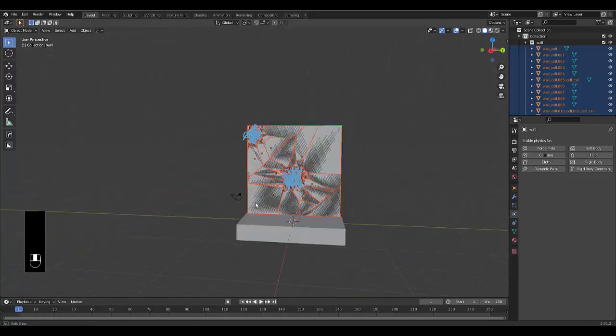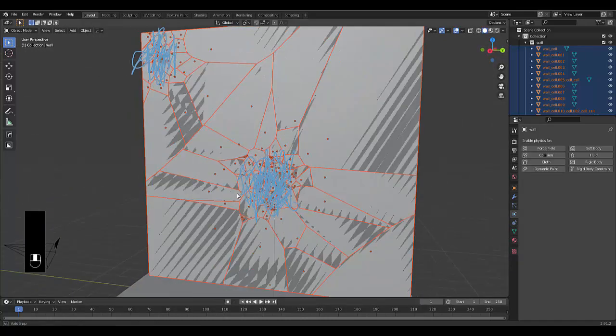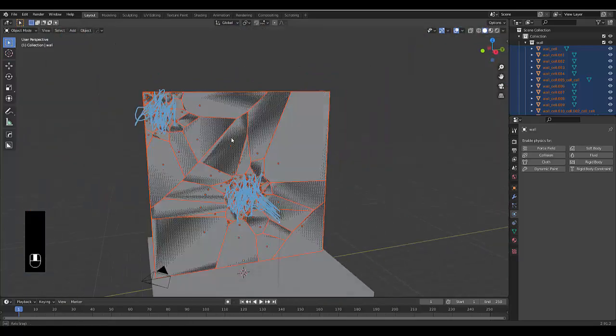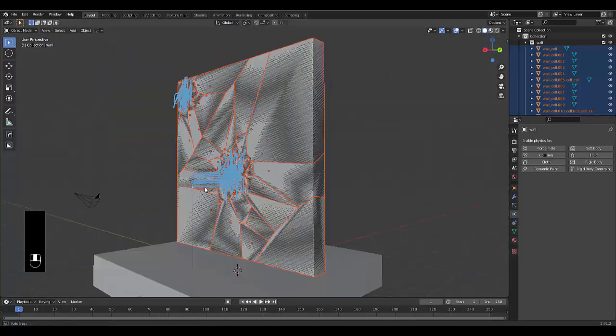Okay, cool. So this is cut quite nicely. I'm quite happy with that, and you can see all the fine cuts wherever the scribble marks are. It's looking good, and you can kind of play around with that.